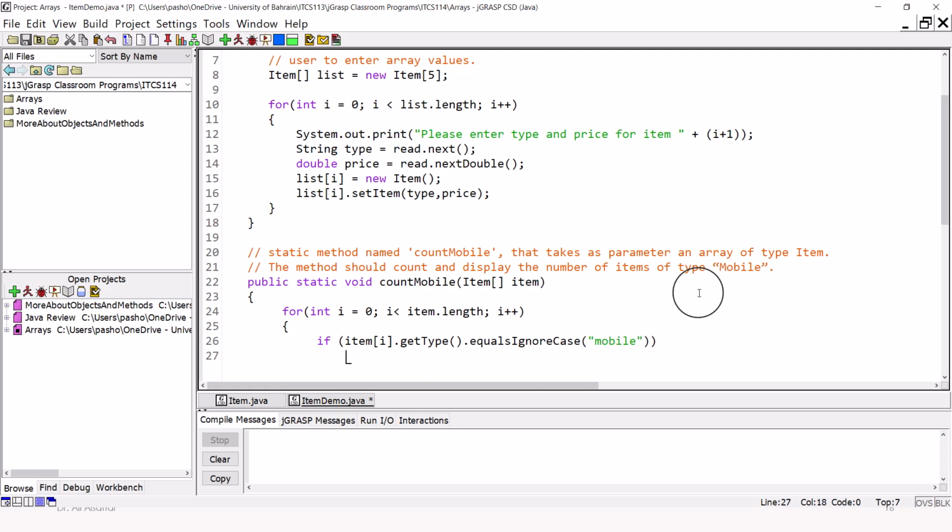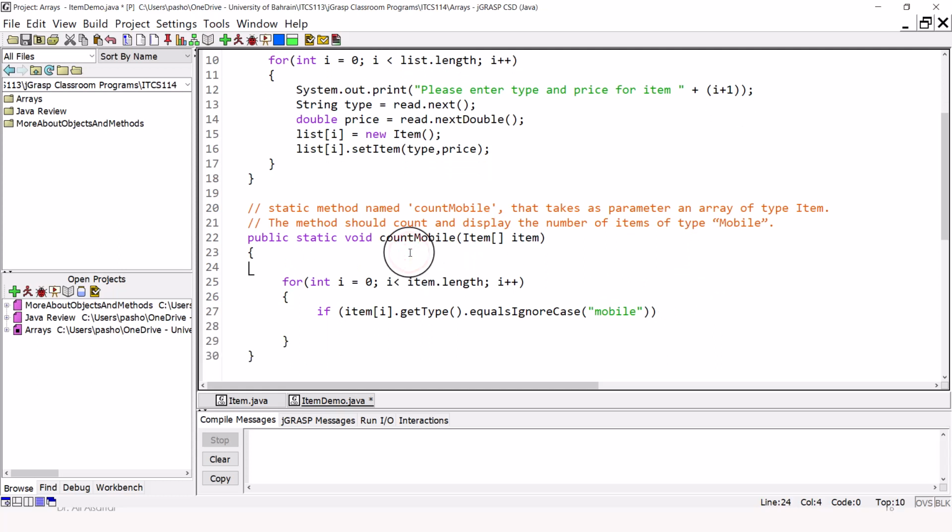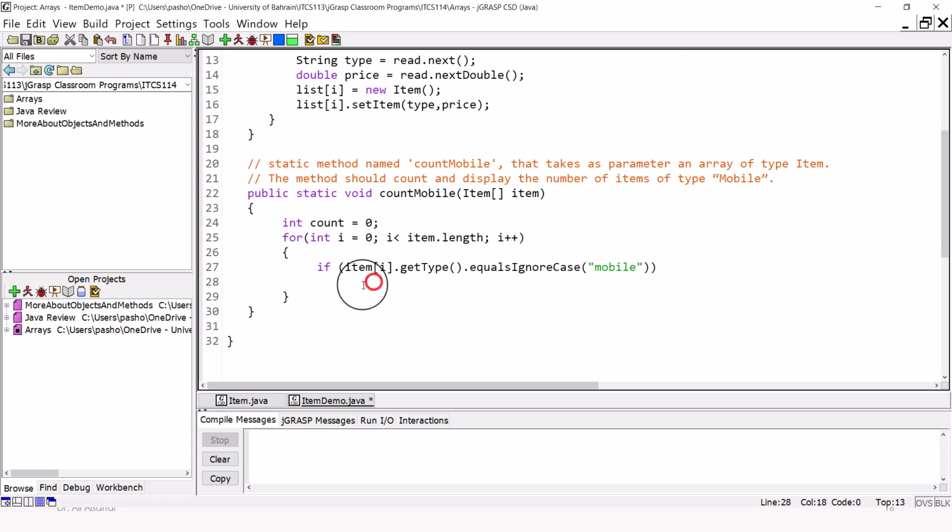Now it will compare the type with mobile. Since we are going to count, we need a counter. So before the loop, we have to create a counter, and we initialize it to 0. And any time we find an item that has type mobile, we will increase this count by 1. And when we finish the loop, we need to display the number of items of type mobile.